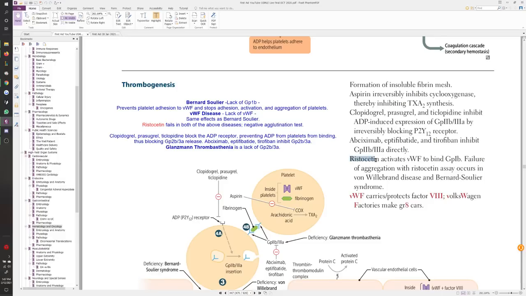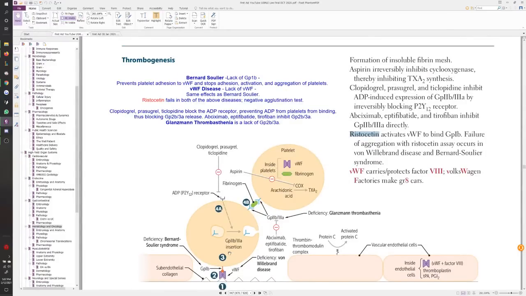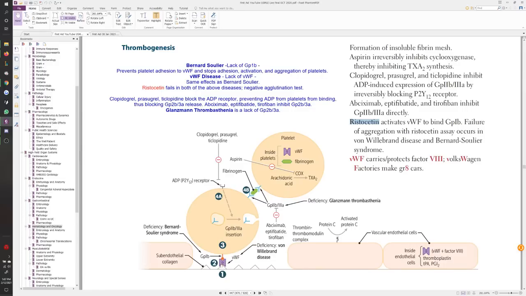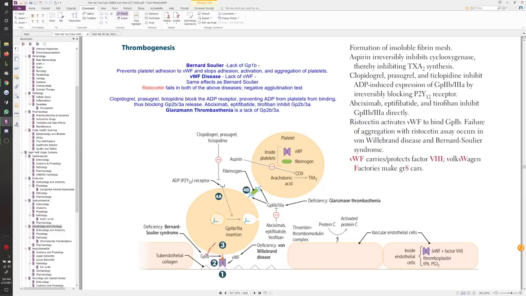And then there was the topic of ristocetin, where you can do a ristocetin assay to see what's happening. So here I wrote the common diseases. You have Bernard-Soulier, where you have a lack of the GP1B receptor, this red receptor. That lack of GP1B is very similar to von Willebrand disease, where you're just missing the purple von Willebrand factor. If you're missing either one of those two things, either the red receptor, GP1B, or the purple von Willebrand factor, they're both going to present the same way. You won't be able to do the first few steps of primary hemostasis.